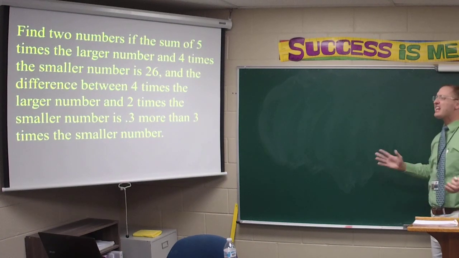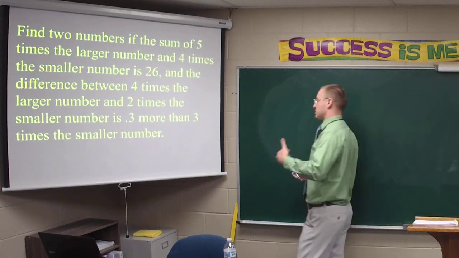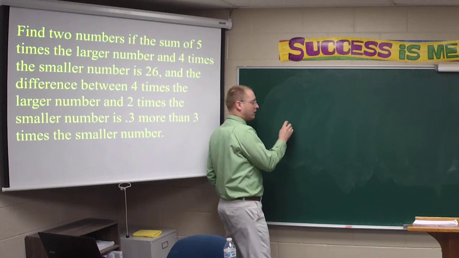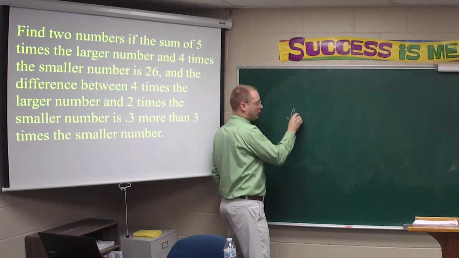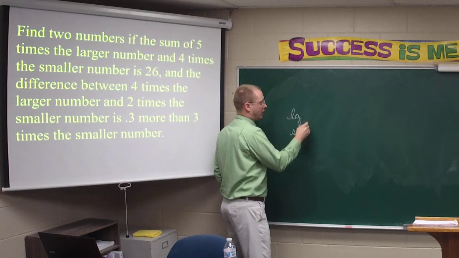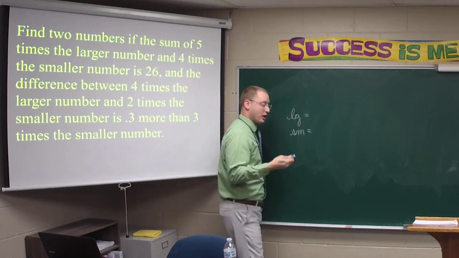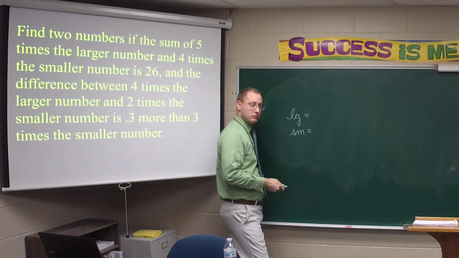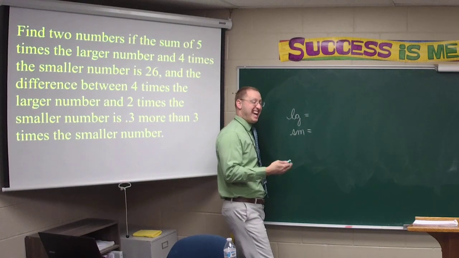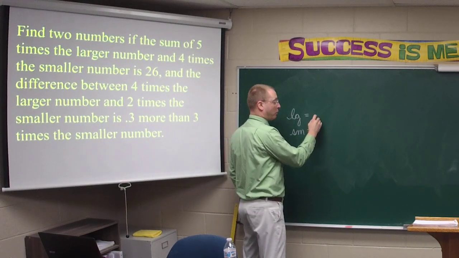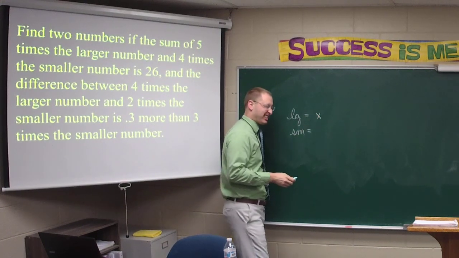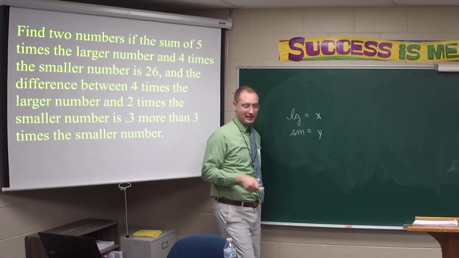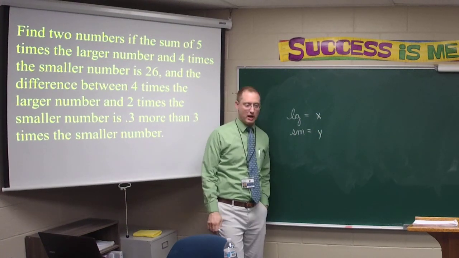All right, so this time we got two unknowns again, right? But it doesn't call them first number, second number, class. It calls them larger and smaller. Okay, so we're going to go with large and small. And how should I represent my large and small? You could do X and Y. You could do L and S. My only concern with L is it could look like a 1. And S, if you don't write it correctly, could look like a 5. X and Y look like X and Y. So I'm a big fan of X and Y.